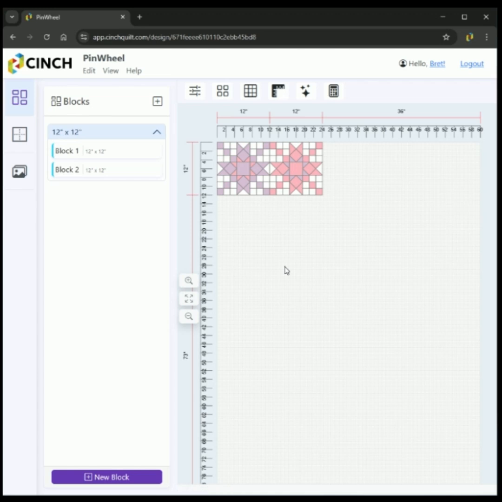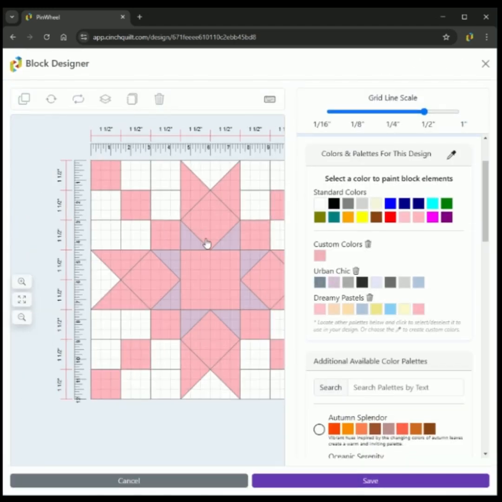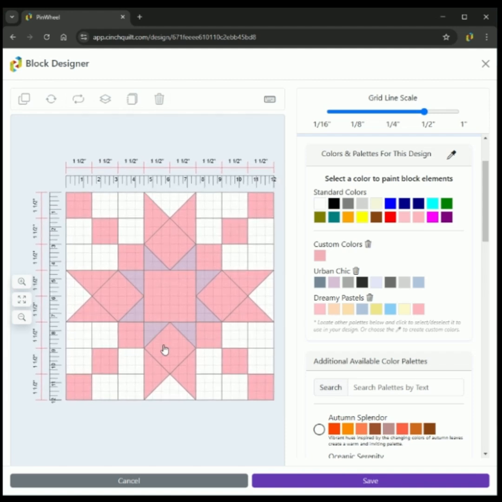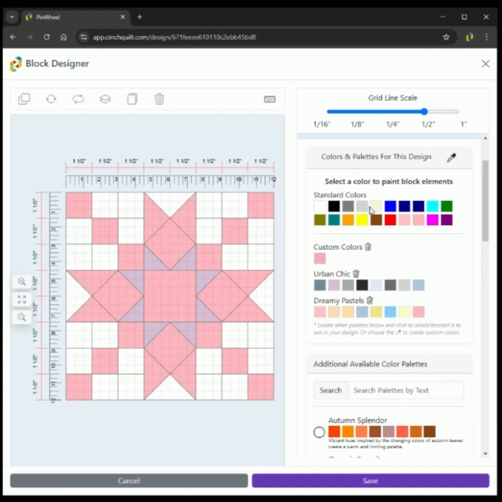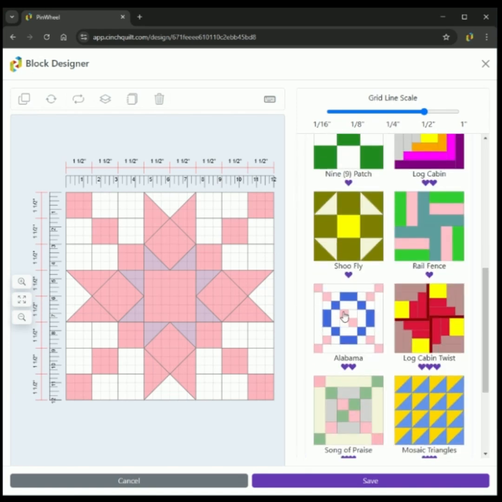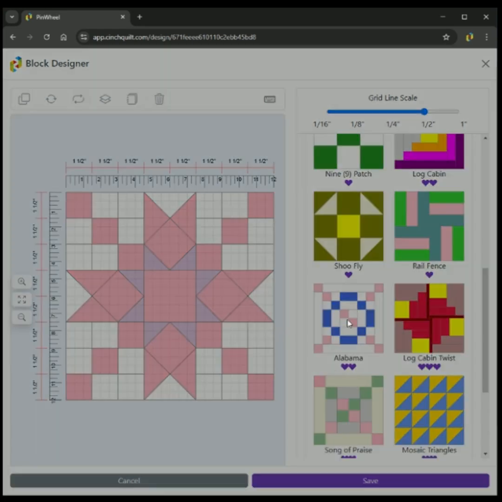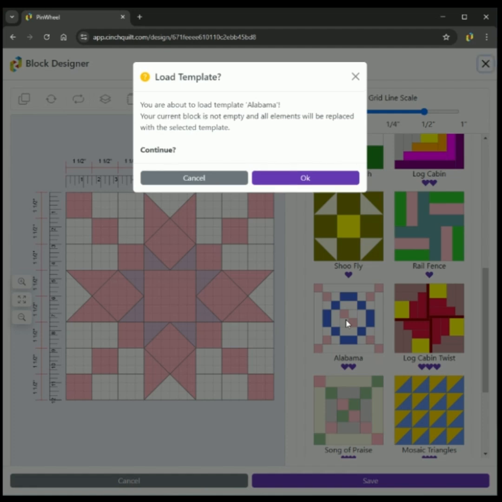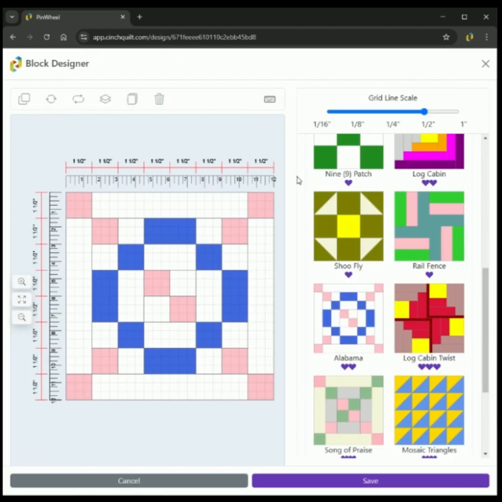So now we've used a predefined palette or a predefined template in the system. I do want to show one more thing. Let's duplicate one more time, and I'm going to edit this new one. If I have something already on my board here, so this is my design canvas, I can still overwrite. So I can choose a different pattern if I wanted. If I wanted to substitute this Alabama pattern and I select it, it's going to ask me if I want to continue, because it's going to erase everything on my current palette. I'm going to click OK, and it brings in that new template that I chose, right?